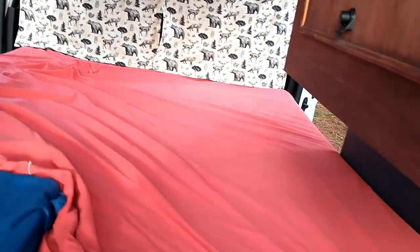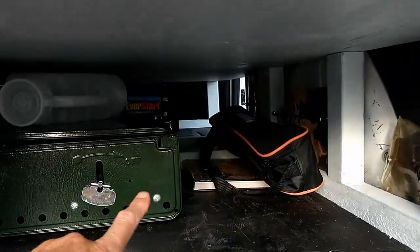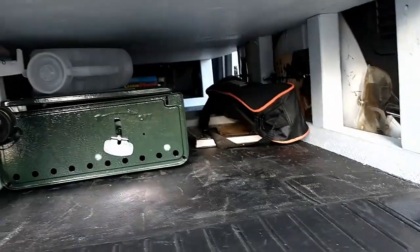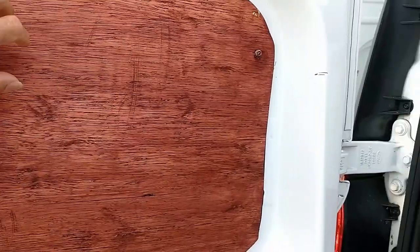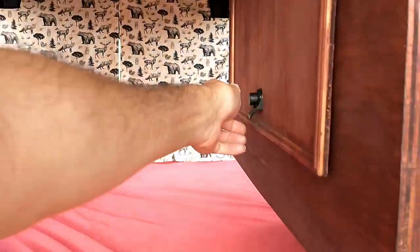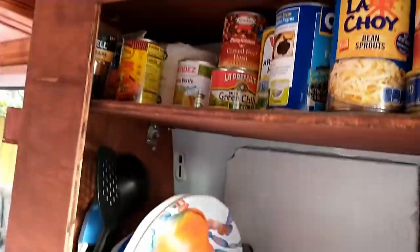You can both use the toilet. Underneath, clothing will go here, my guitar goes under here. We've got a stove, another stove, all kinds of books and other items. The only thing we haven't finished is we're going to put some webbing here for potato chips and things like that. Plates, canned goods, pots and pans all go in there.